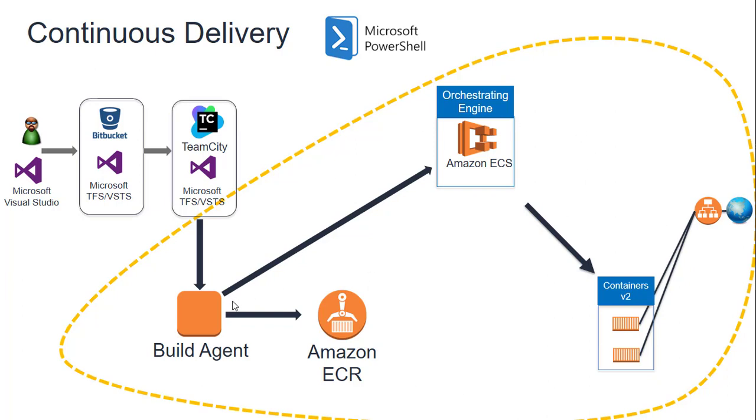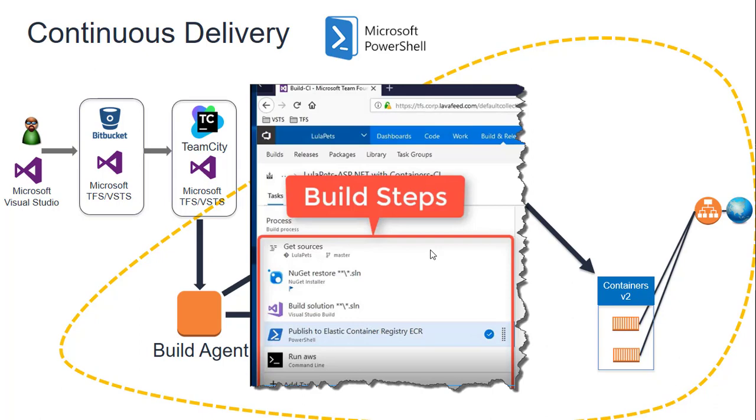If you know how to automatically build the software, create an image, and then publish into ECS, you can easily integrate with your existing systems. For example, in the case of Team Foundation Server, you can easily add a PowerShell task that can execute a PowerShell script. As part of this PowerShell task execution, it can execute the steps that you have defined. So in this case, for example, I'm specifying a publish to Elastic Container Registry. We already saw that. And if you know how to code this, then integrating with any build system like Jenkins, TFS, or TeamCity is super easy.